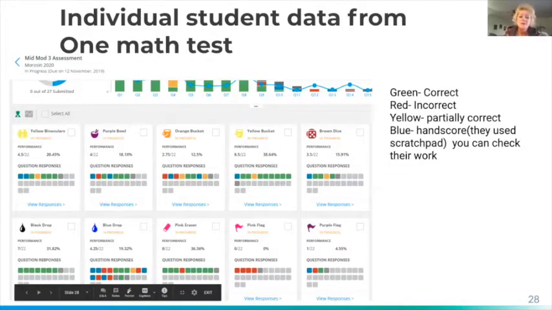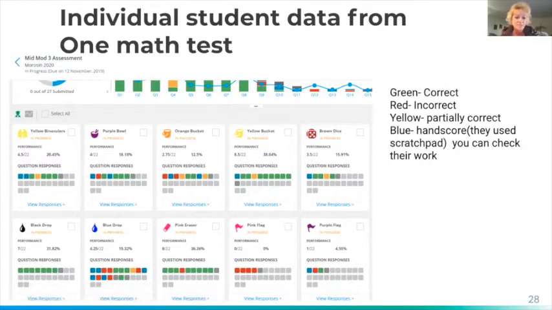So again, you've kind of already seen this graph and this data, but this is a test that I actually just gave my kids last week. And again, piggybacking off of what Corey said, when I give an assessment, I actually have to use an Engage New York assessment. So that's what I tell my administrators, all my questions are pulled from Engage New York so that it is considered an Engage New York assessment. So this was our mid-module 3 assessment.